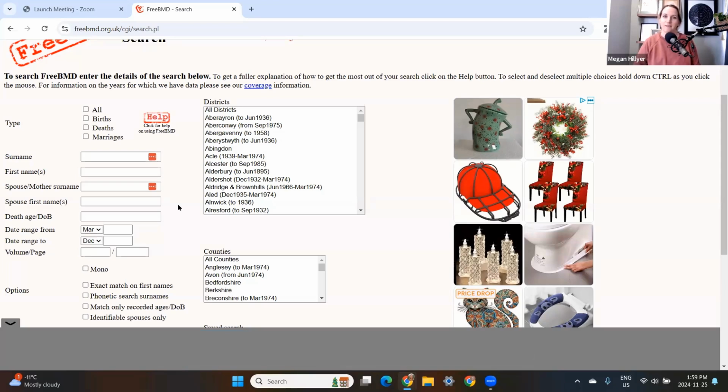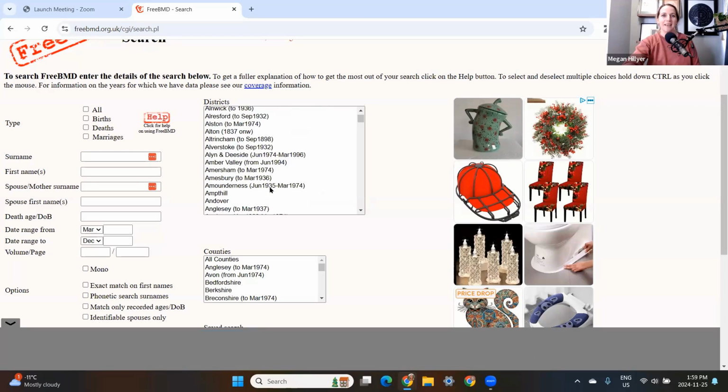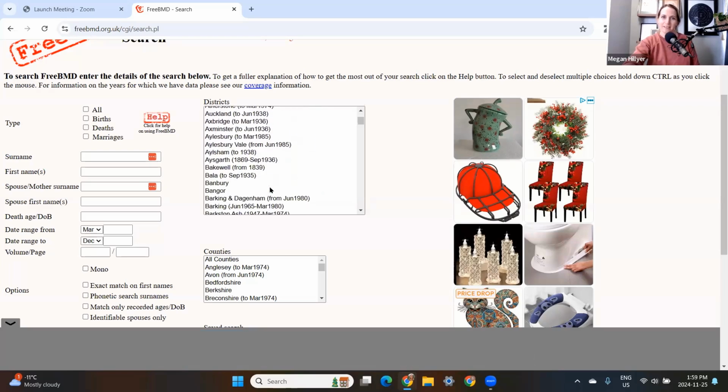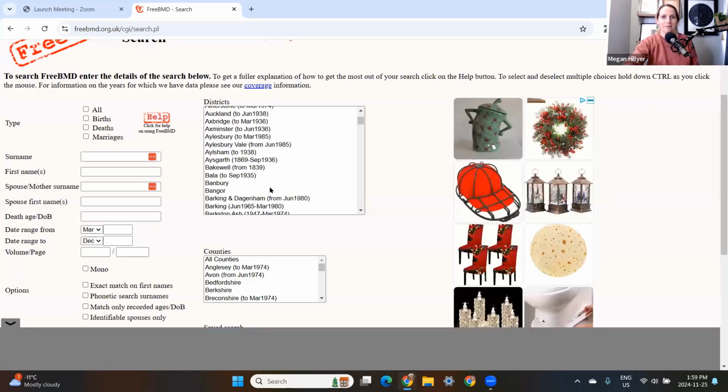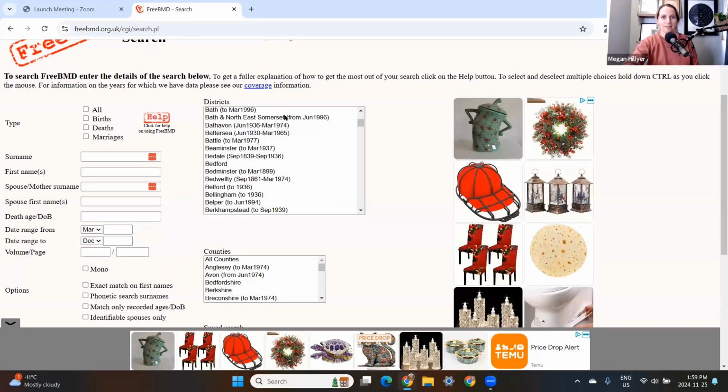So I've done a lot of research for my ancestors that lived in Wales, and it's really helpful to have the district that they belong to, especially for those Welsh ancestors, because they all had similar names. So I have so many William Joneses, so it's really helpful to be able to narrow down the district here. But I'm going to show you how I looked for Zach's ancestors and show you how you can order those records.